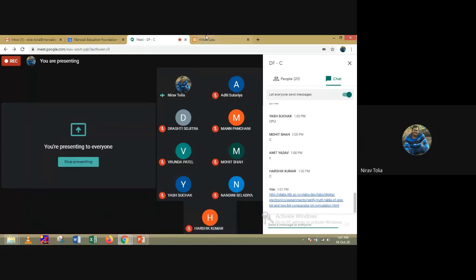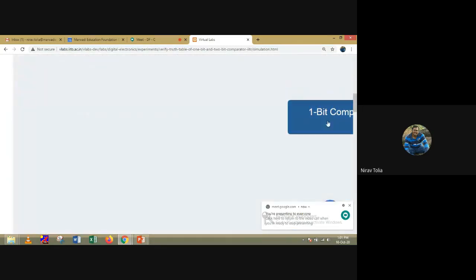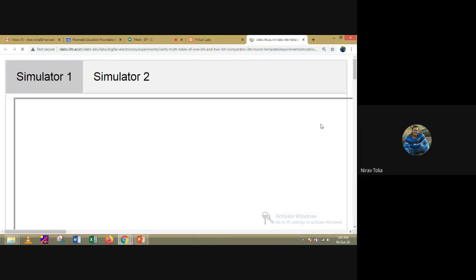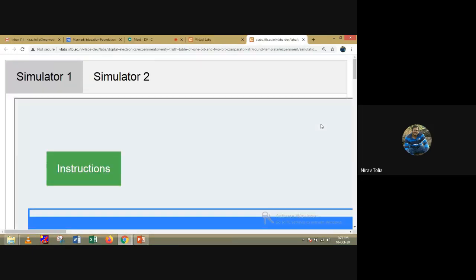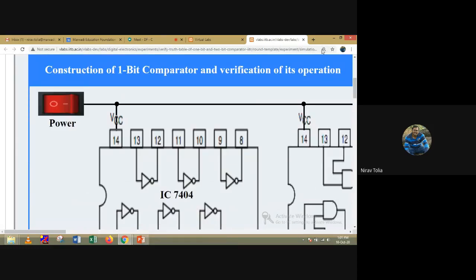Let me show you the simulation of the one bit comparator. All of you also do the simulation by yourself.